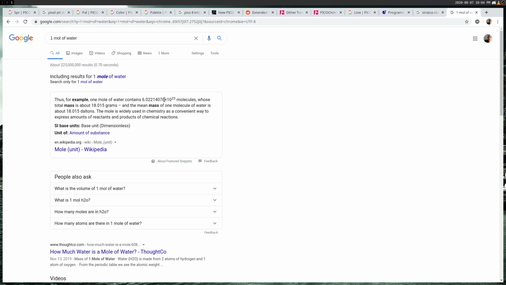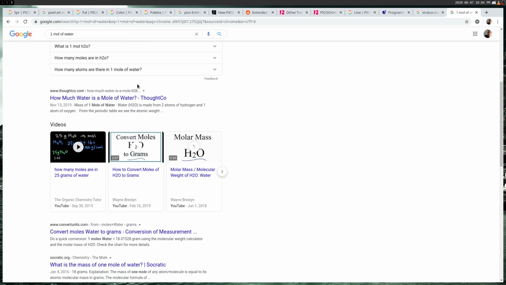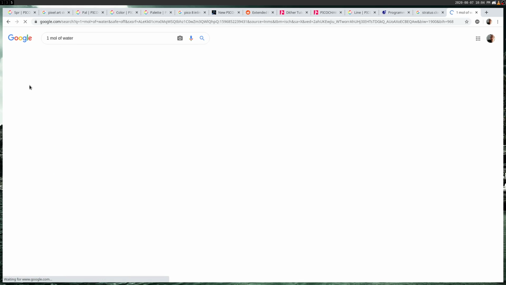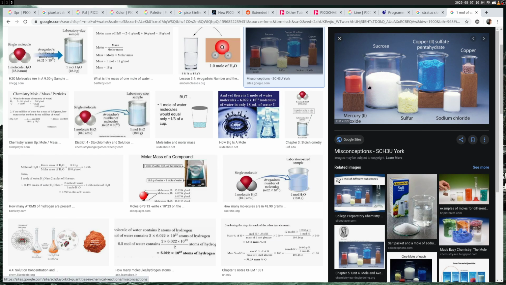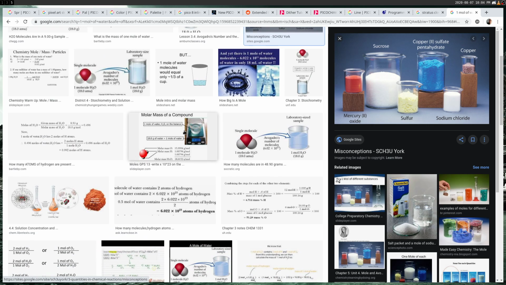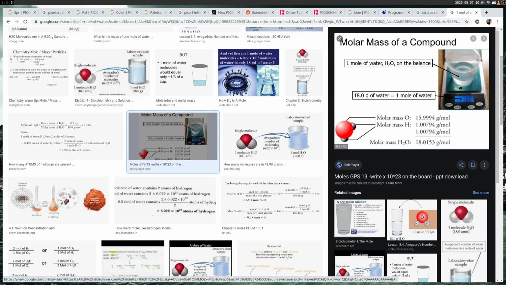One mole of water is 18 grams. So how much is 18 grams? Yeah, that looks like a cup of water. I have no sense of the scale. Here we go. So a little bit of water is one mole of water, and the droplet is less than that, less than 18 grams.